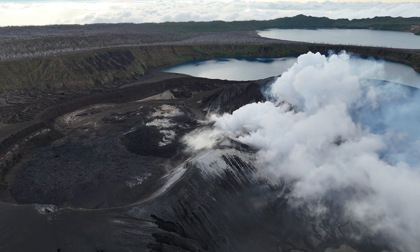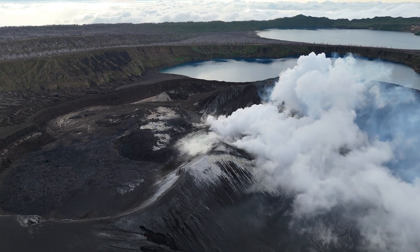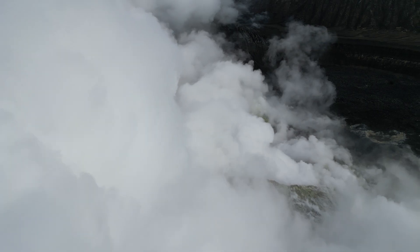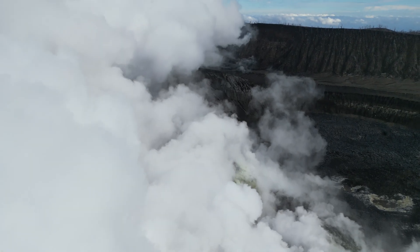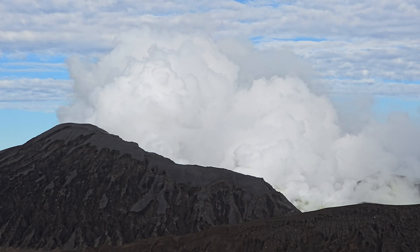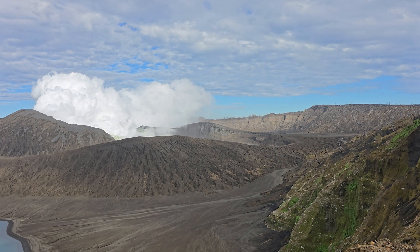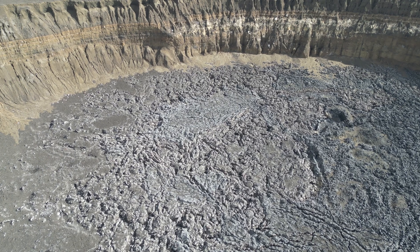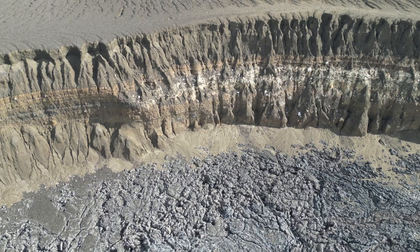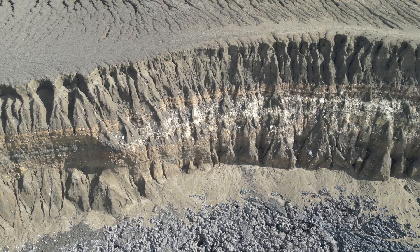A lot of the plume here is most likely a mixture of sulfur dioxide and water vapor. We have seen some that are definitely darker, suggesting there may be a small amount of ash present as well. We're shortly going to be heading down there and over to the lava flows. These lava flows are a lot more recent — they were the result of quite significant fire fountaining back in 2023.